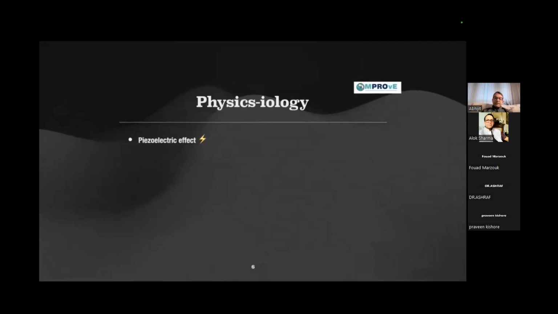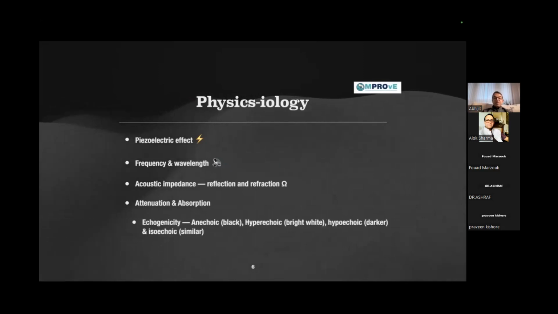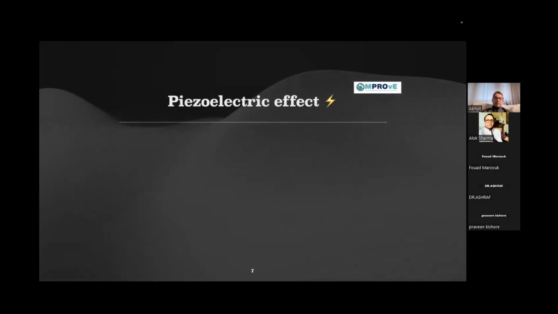So a little bit about the physics. What is the piezoelectric effect? What is the frequency and the wavelength? How does it impact the scan you are doing, or how you're going to choose your probe? What is acoustic impedance, attenuation and absorption, and what kind of signs and artifacts does it give? And the basic ultrasound language of echogenicity: dark, grayscale, or white images. That's the basic language of ultrasound, so we're going to talk all about that.